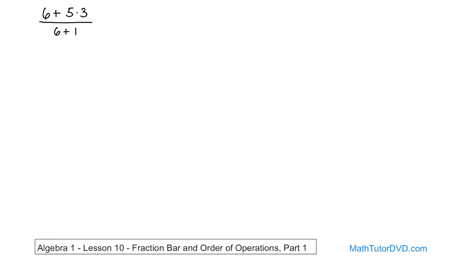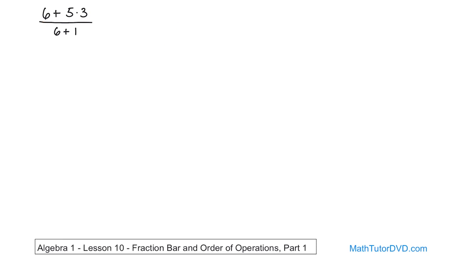Truthfully, the stuff I'm going to tell you right now in the next 1 or 2 minutes is something I wish someone would have told me in algebra a long time ago, because it would have saved me a lot of headaches. The bottom line is, when you have a really big fraction like this with a bunch of stuff going on, like addition or multiplication on the top, and then some more junk going on at the bottom, basically the fraction bar behaves as a grouping mechanism. Just like parentheses can group things together, the fraction bar kind of groups things together too.